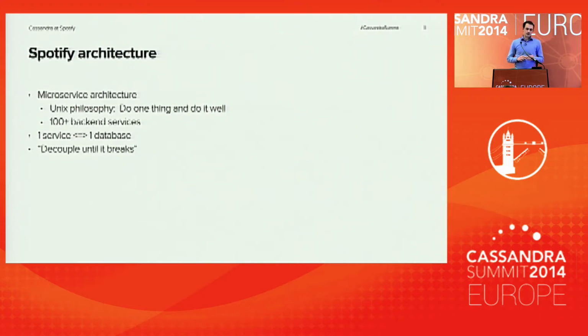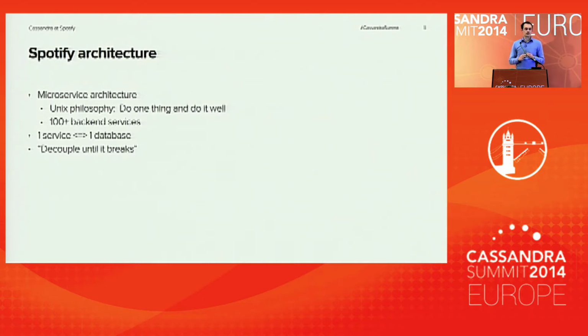So some of you might wonder, why does Spotify have 80 Cassandra clusters? It seems like a lot of overhead and quite a lot of work to manage all those clusters. When we started 6-7 years ago, we were not so great at databases, but one thing we did get right from the very beginning was our microservice architecture. Without it, I don't think we would be where we are today. So what is a microservice architecture? It means that you have very many small services in the backend, and each service does one thing and one thing only. This allows developers to work independently on each service, iterate much faster, and deploy code without synchronizing so much with other teams. So it allows faster development.